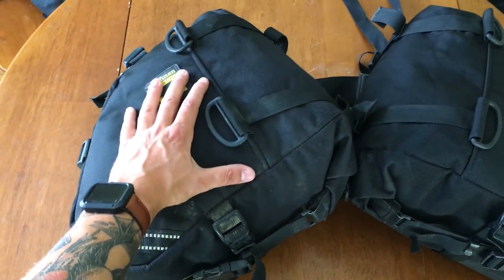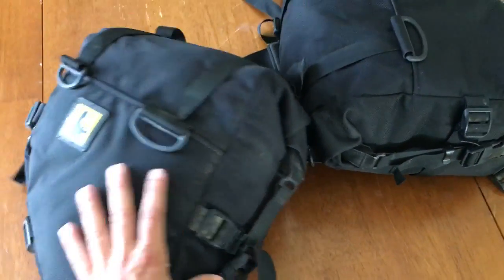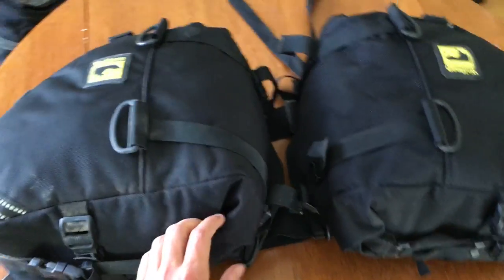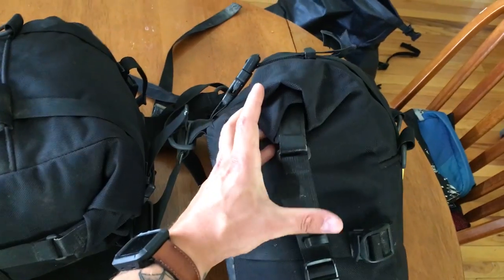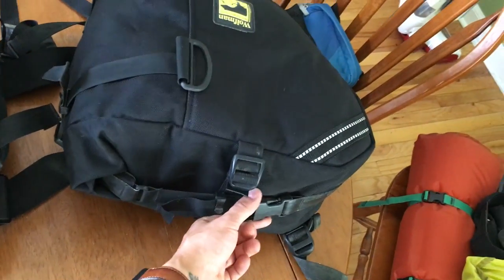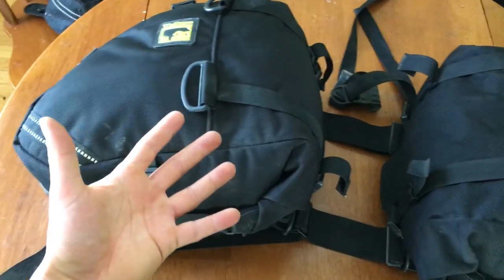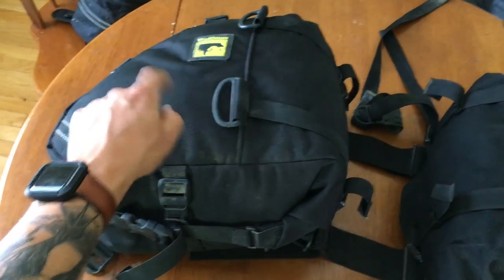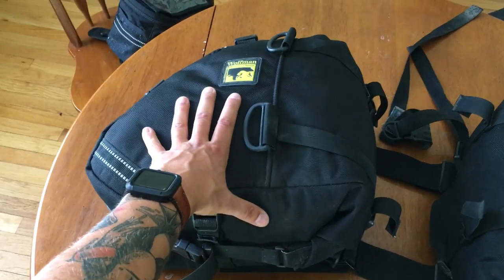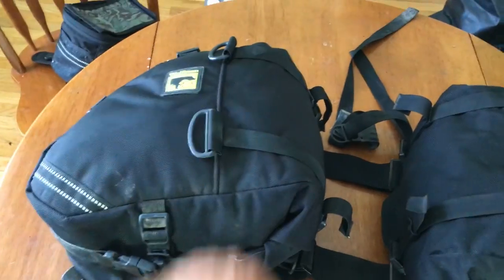Now that you've got an idea of what our bikes look like, let's talk about our bags and what we packed. I had the Wolfman E-12 saddlebags — they have a combined capacity of 25 liters, which was plenty. They're very simple to mount, you don't really need a mounting rack, you just sling it over your seat and hook it near the back of your fender. My biggest complaint is they're not waterproof, so you should either line the inside with a trash bag, avoid putting anything wet-sensitive in there, or pack your stuff in dry bags first — that's probably the best way to go.